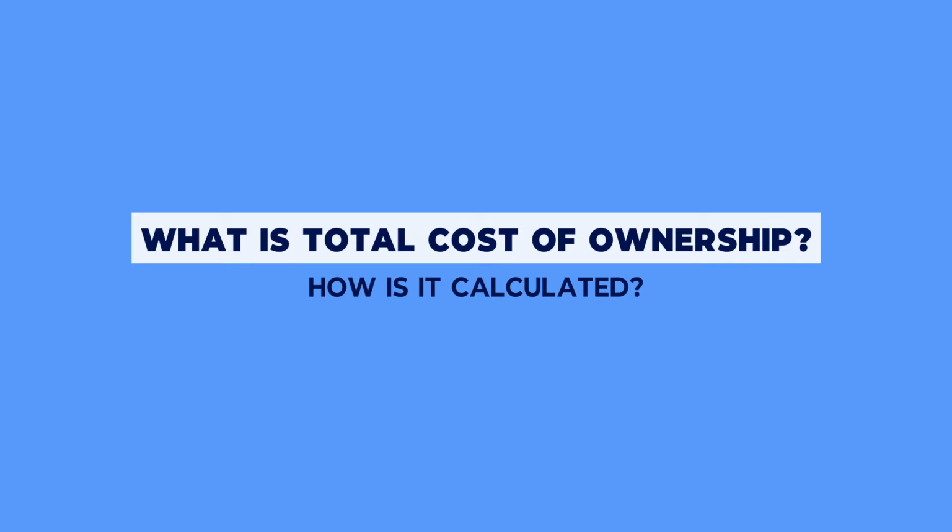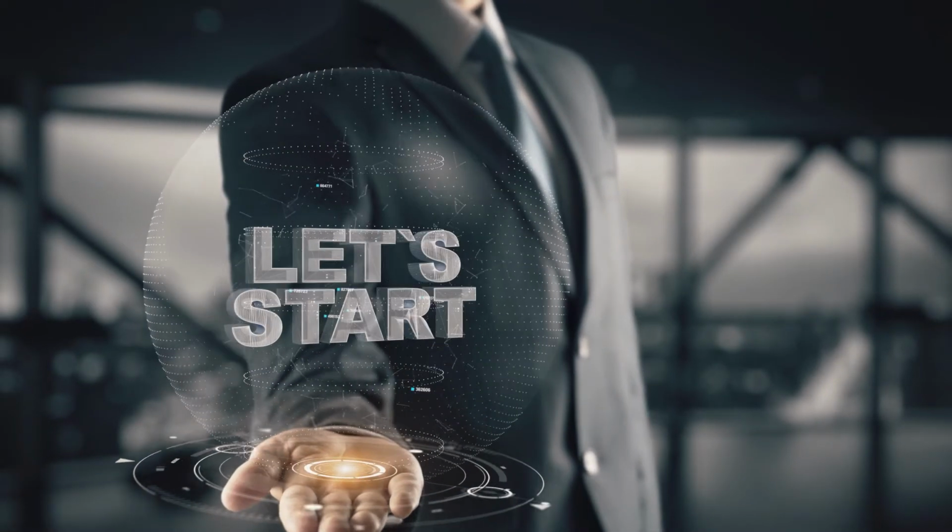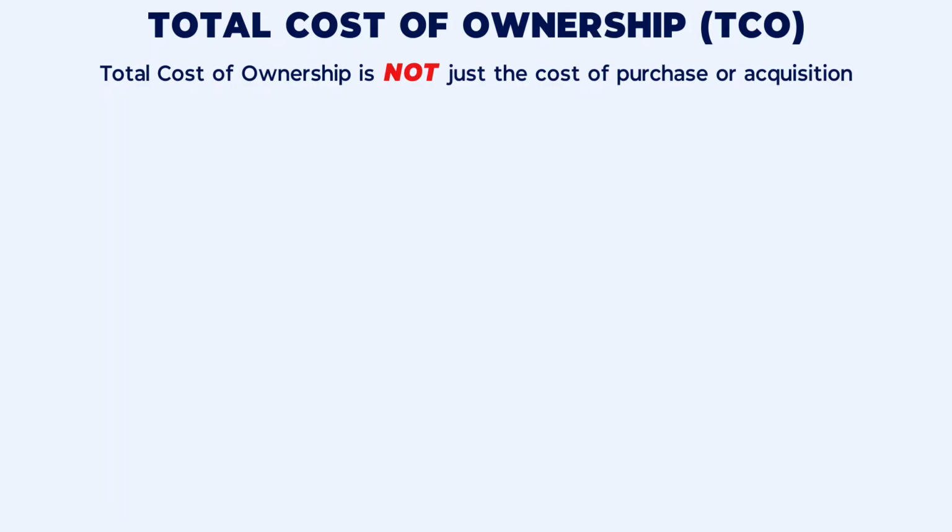What is the total cost of ownership, or TCO, and how is it calculated? This is exactly what I'm going to discuss in this video. So let's get started. Total cost of ownership is not just the cost of purchase or cost of acquisition. It is calculated using multiple components of expenses.